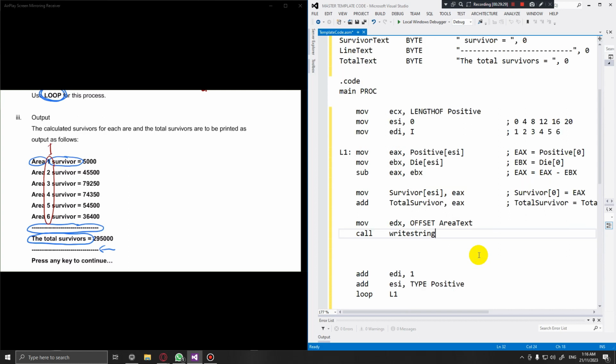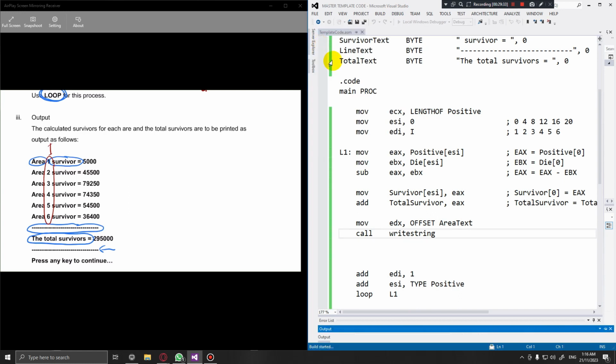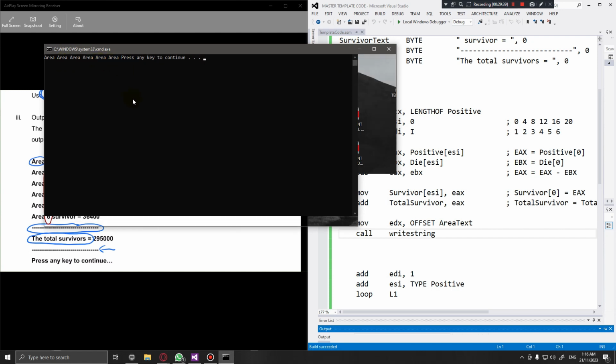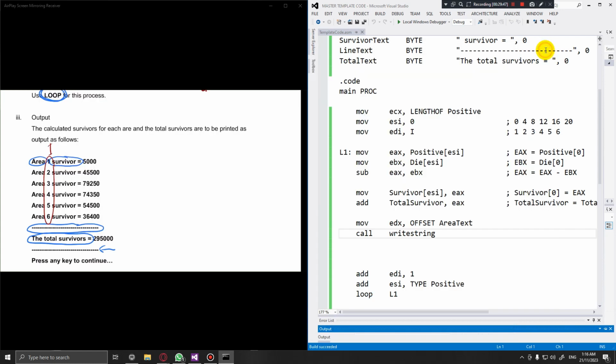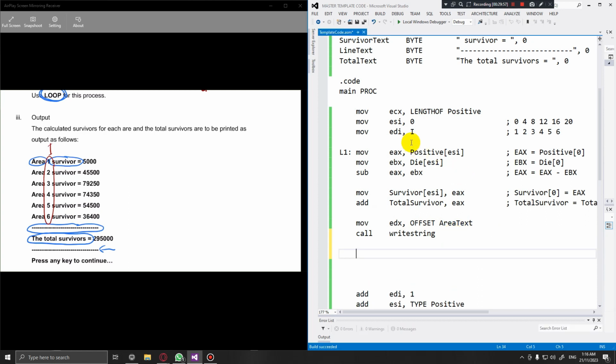Can this code be run? It should come out 6 times. Yes. Area 6 times. 1, 2, 3, 4, 5, 6. So the loop is correct 6 times and the area also coming out 6 times. Okay. So next I want to print out 1, 2, 3, 4, 5, 6. After that, so 1. Where's the 1?